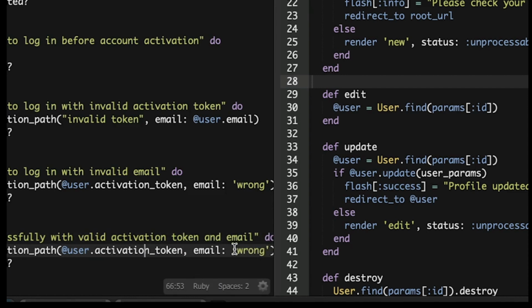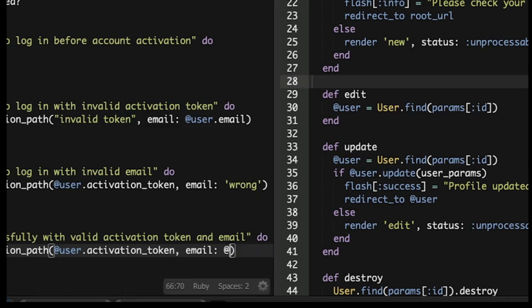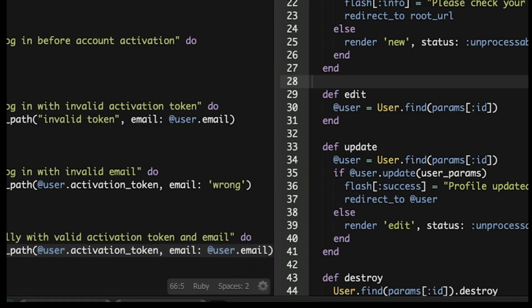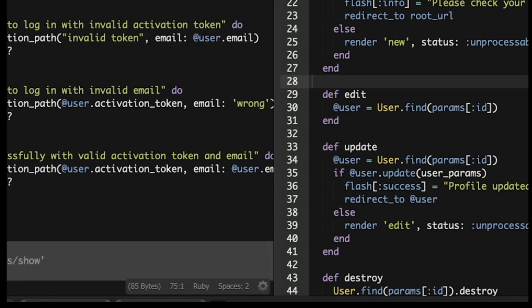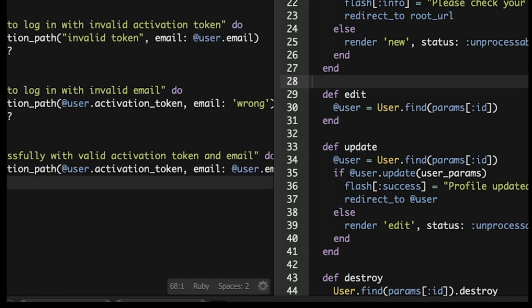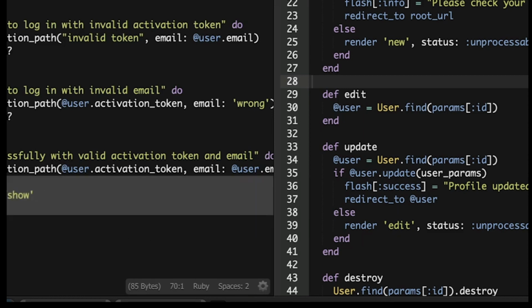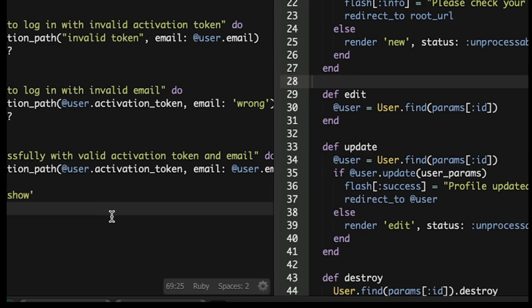So here we can just replace this with the real email. And this is where we get this stuff. This is exactly what should happen for a valid activation. All right, and that's it.